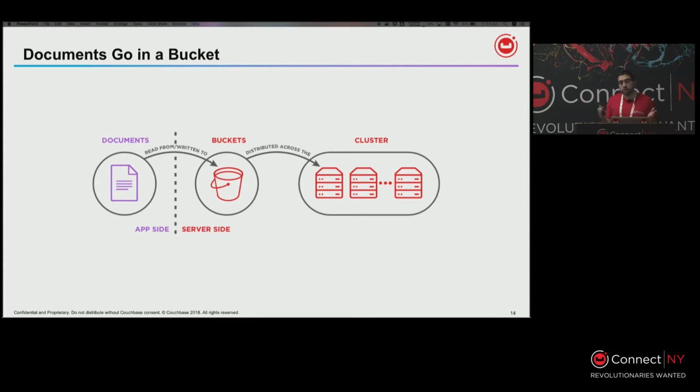Inside a single bucket, you can have those different types of documents, in which case you would think of a Couchbase bucket like a relational database, like when we're comparing relational to NoSQL and doing the paradigm shift. But you could also store documents of the same type. You could have only user documents inside a bucket if you wanted to, in which case you would think of it as a table. So it's kind of like a logical key space for your documents.